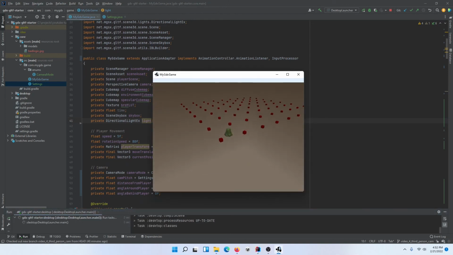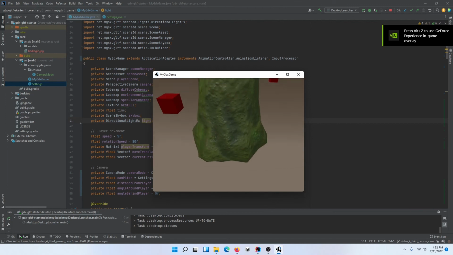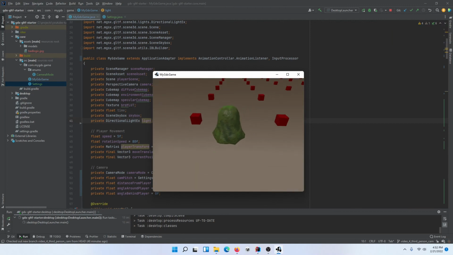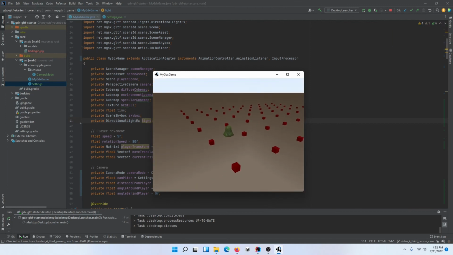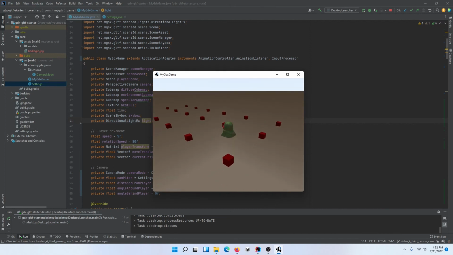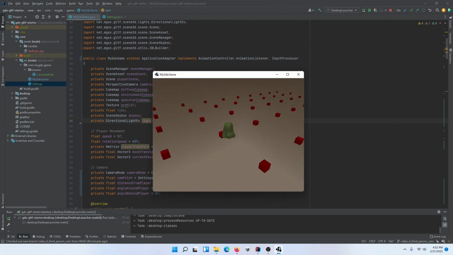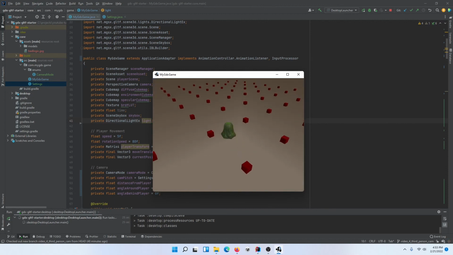So I'm going to use my scroll wheel. And yep, I can zoom in, only to a certain amount. So of course you'll want to adjust this. Obviously you've probably zoomed in a little too much, and then I can zoom out. If I press tab, I get my free look mode, and I'll press tab again and I'm locked back in.